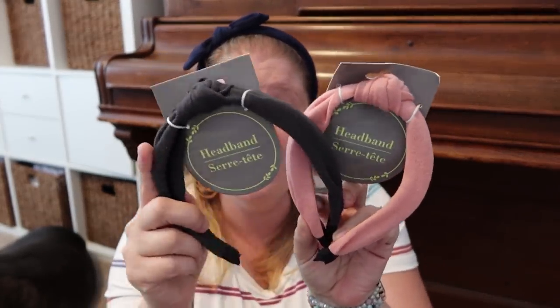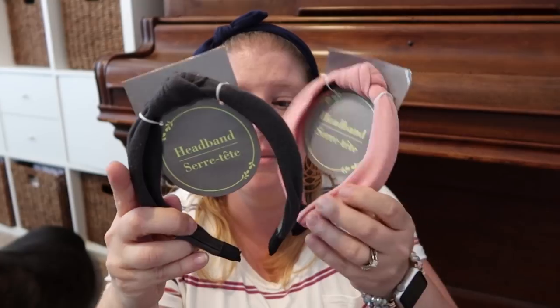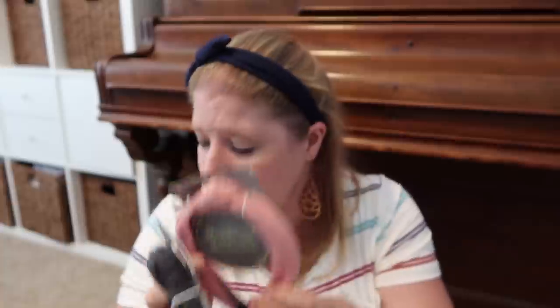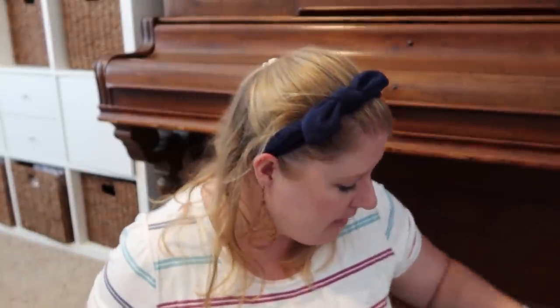I picked up a couple of headbands — I'll offer them to the girls first but I'll definitely wear them if they don't want them. I mainly wear headbands towards the end of the day when it's hot and sweaty. I picked up two with colors I thought were nice. They are a little flimsy, but I like that they're smaller. I have some headbands with a big knot style and sometimes looking in the mirror I think the knot is just really big, so these smaller ones were appealing.